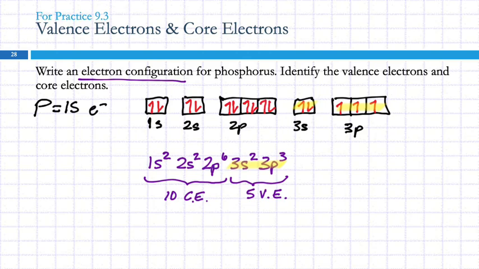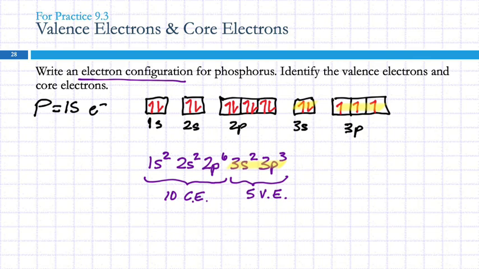So the valence electrons will be on the highest floor of the hotel. The 3rd floor has 2 rooms that have people in them, electrons, and it's everybody on that 3rd floor. Sometimes there's 1 electron in the S room, and it's just that guy. Other times you might have S and P, but it's not that there's 2, it's the highest floor.